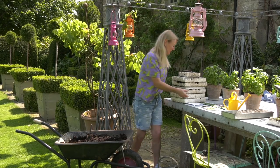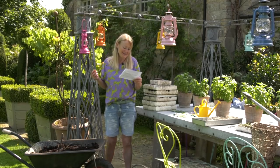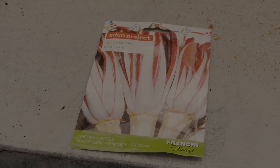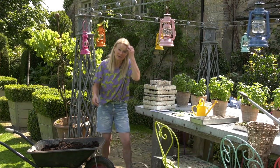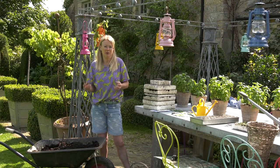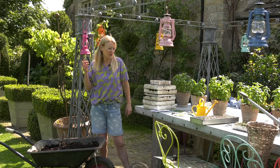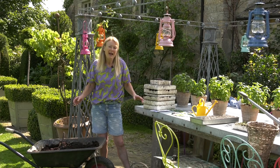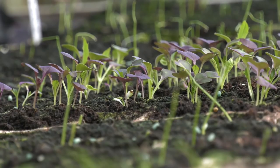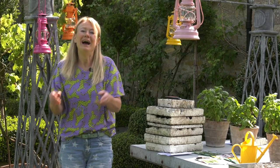We had a question from Colin asking how easy it is to grow vegetables from seed. I imagine the reason he sent that in is because he's been seduced by the many adverts for vegetable plug plants - you can buy lovely little plugs that come straight to your door. But the cost differential is massive. Sowing vegetable seeds is really very easy as long as you realise a few key facts: they need water to germinate - hence moistening the compost - and the correct temperature. Light isn't usually so critical.